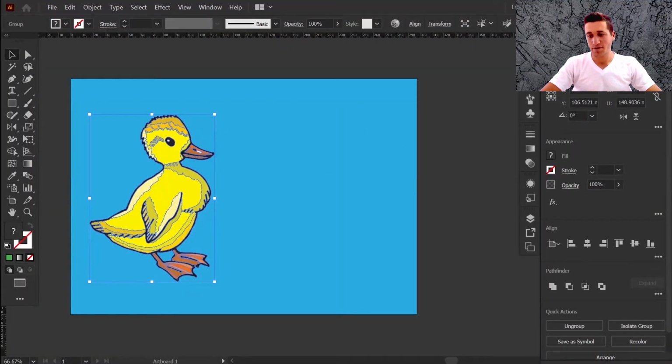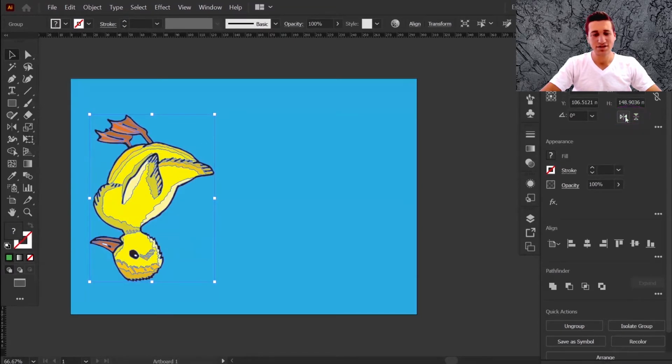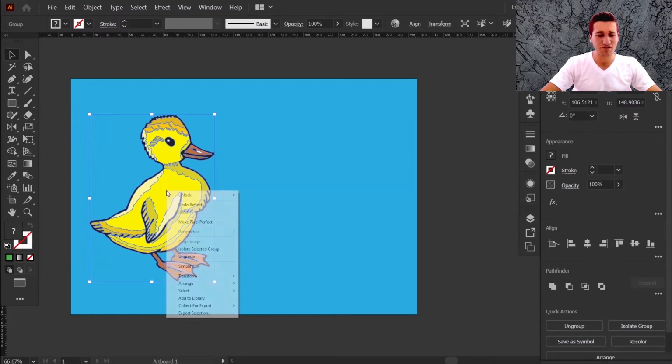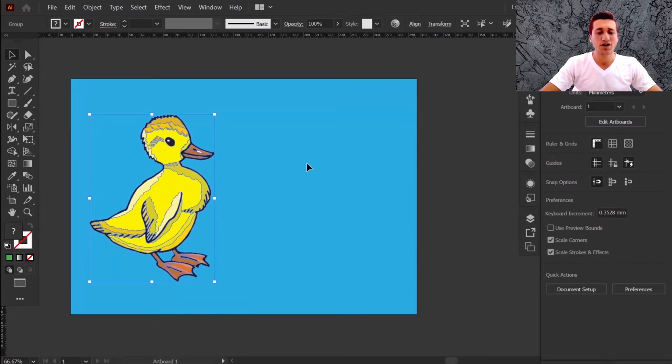So until now we spoke about reflecting over another axis, over a line or across the artboard or something else. How about if I want to reflect the object around its own axis? So I just want to reflect from here to there. You can, like we said, from the properties panel, choose that icon over there, and that gives you quick access to reflect it. Unfortunately, it's not like Photoshop, where you can right click and choose transform and reflect or something like that. There isn't that option here.